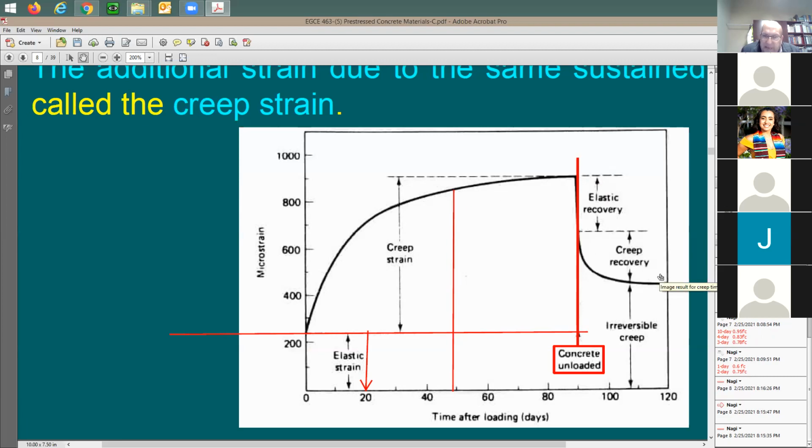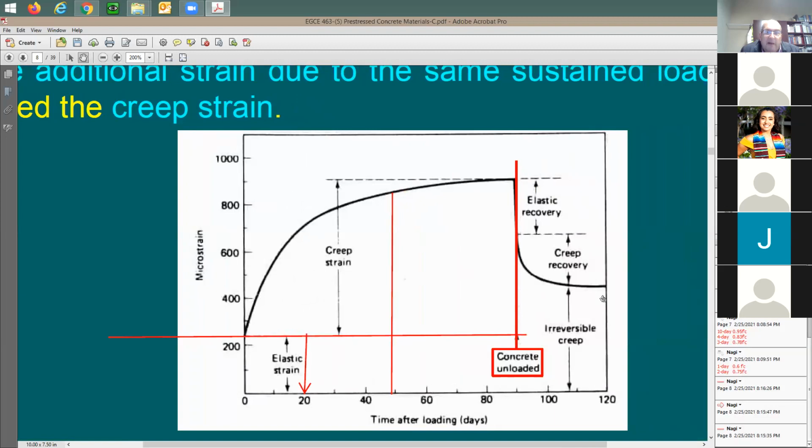You're going to be taking back, the concrete member size is going to start to go back to the original size slowly. But you're usually going to have some locked-in strain. So I'm going to say this amount is going to be locked in, and this is going to be permanent strain from here to there. It's going to stay there.